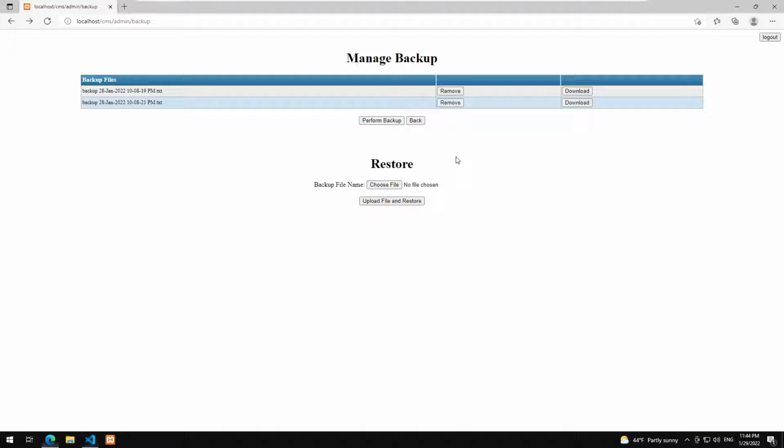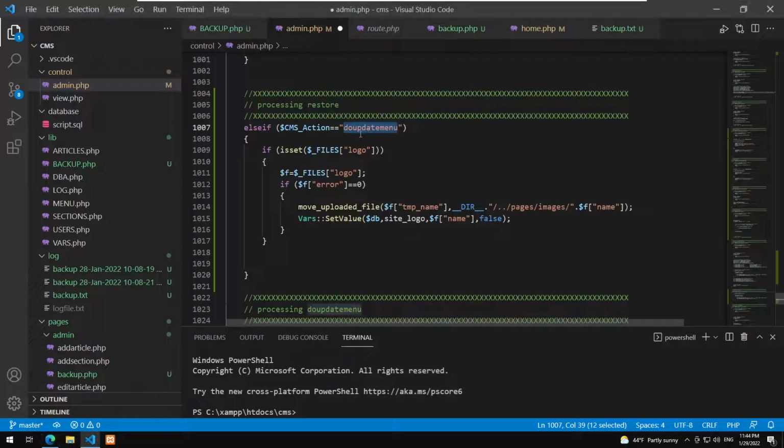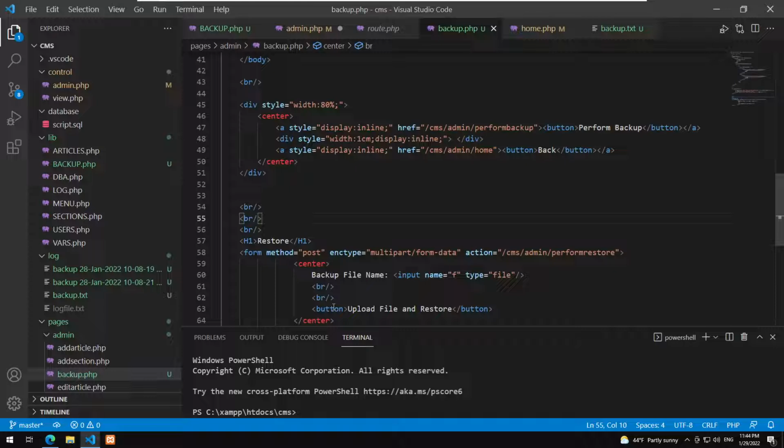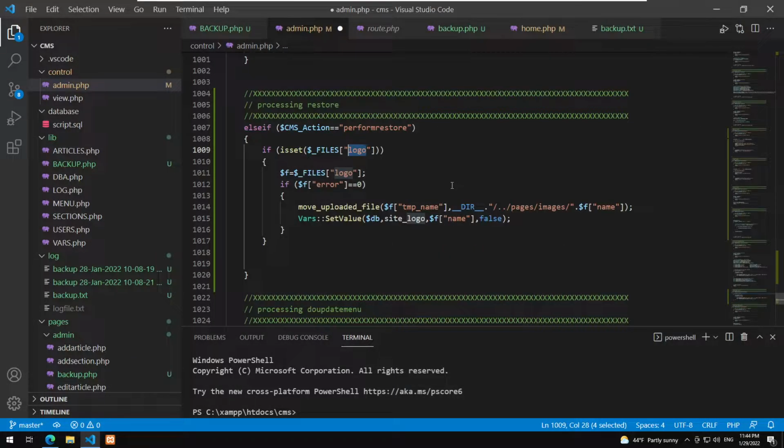Okay, the name of the method, perform restore. There you go. Now the parameter of the file, if we go to the backup page, we set the parameter or the file name, it's f. Okay, so I'm gonna use f here, obviously. So files f.